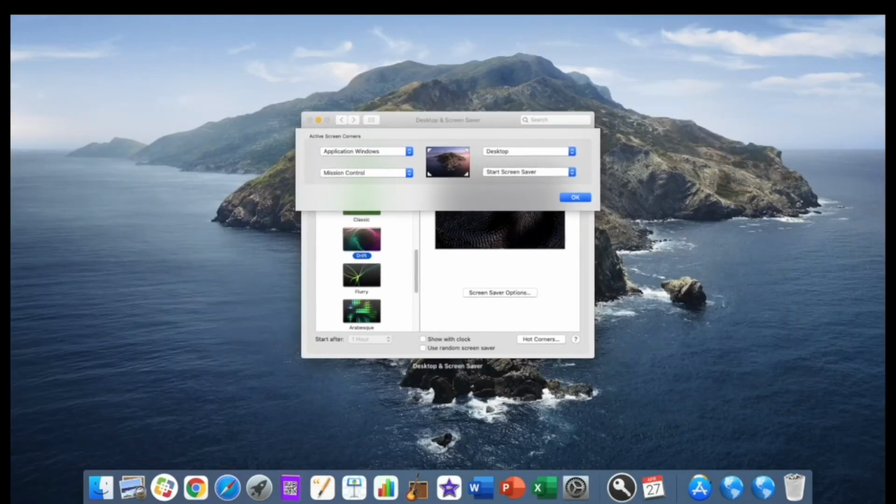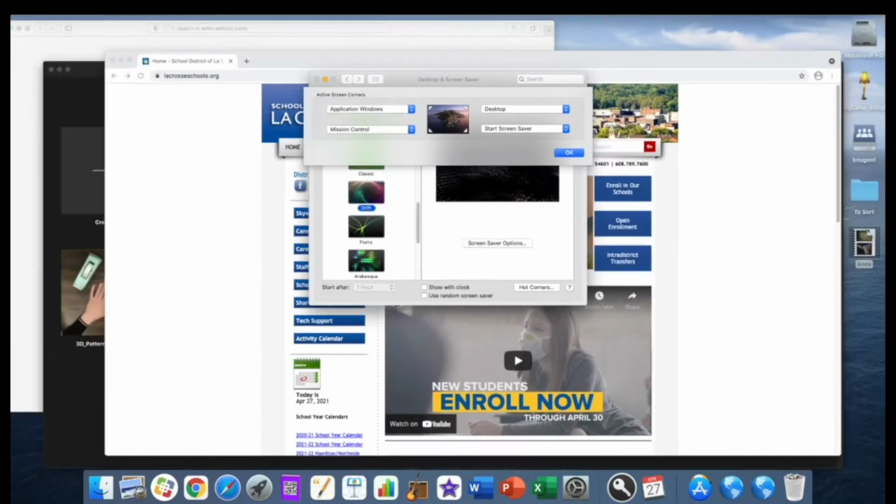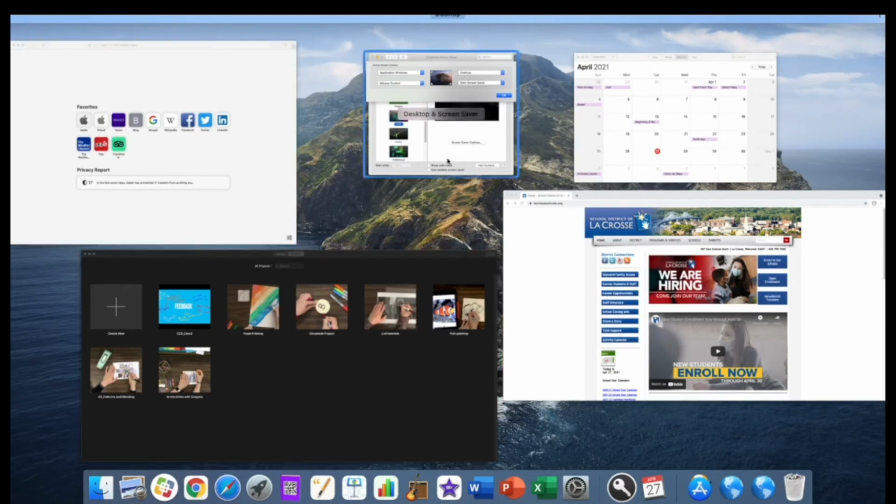When I go to the top left corner, I will see all of the application windows for the application I'm currently using. If you had multiple documents open, that would show both of them. When I click back on the window, it will bring me back to all of them. When I navigate my mouse to the lower left-hand corner of my screen, it will launch Mission Control. Here you can see all of the different windows that I currently have open, and I could click in any of them to bring them to the front.